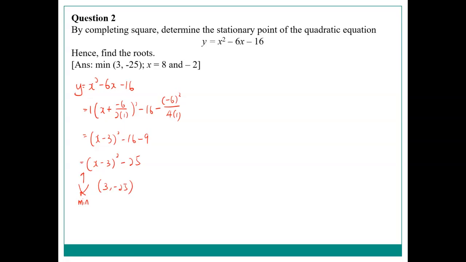Now, the second question, we want to find the roots. To find the roots, we need to solve this. The question doesn't say which method we must use, so we will try to factorize it. If we cannot factorize it, then only we will use the quadratic formula or completing square. So we can factorize this. y equals x squared minus 6x minus 16.